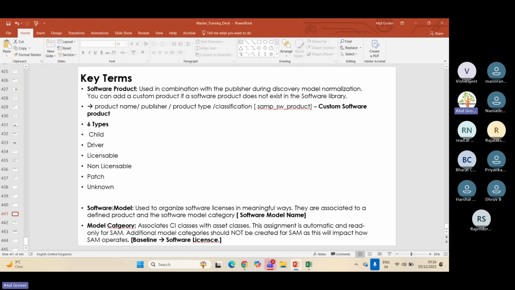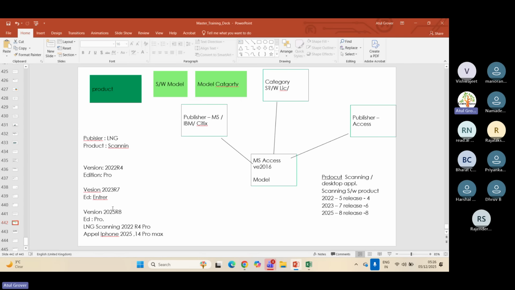Okay. Now the next concept comes. We know that we are using MS Word, MS Teams, OneDrive, Excel, PowerPoint, MS Project. And these all are kind of a bundle for me.